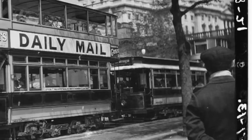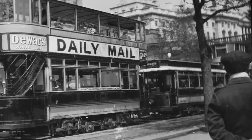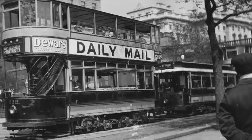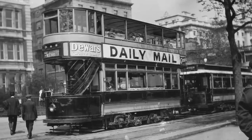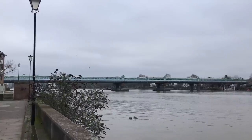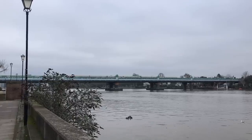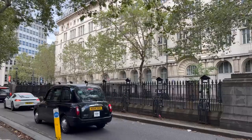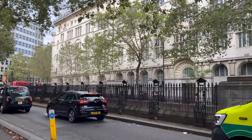The LCC wanted to provide more services, but that was hard when the majority of London trams couldn't use the major north-south link. There was also a maintenance issue. The tram works was in Charlton in southeast London. The only way double-deckers could get there was by going west to Putney Bridge, then all the way through South London. So in 1929 it was announced that the subway would be rebuilt to take larger trams.